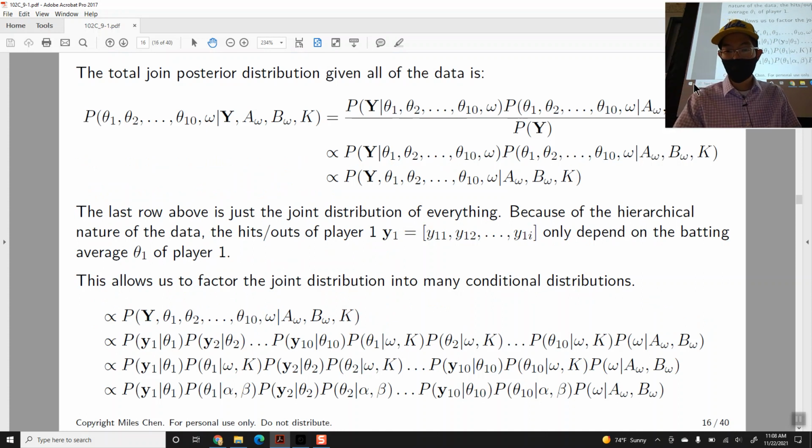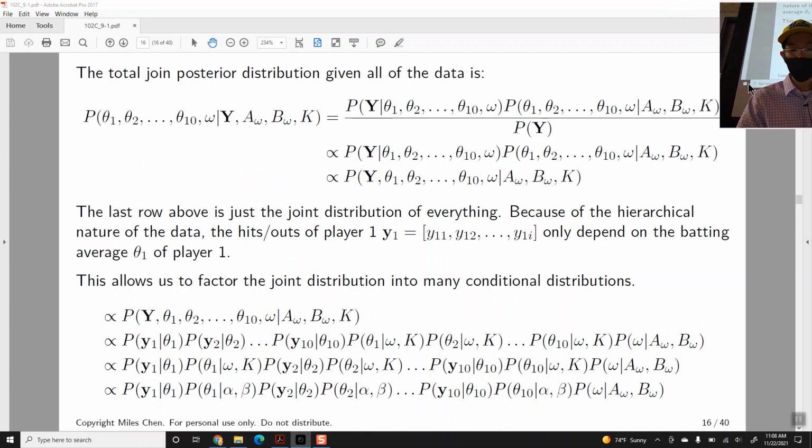Using Bayes' rule, we say the posterior distribution of theta 1, theta 2, up through theta 10, and omega, based on our data and these arbitrarily selected parameters, can be factored into the distribution of the data given theta 1 through theta 10 and omega, times the prior distribution of theta 1 through theta 10 given omega.